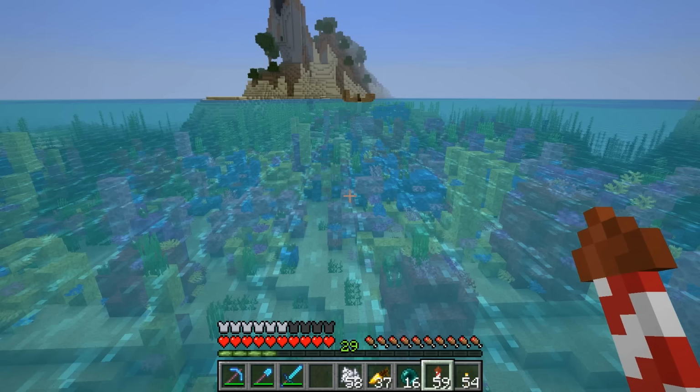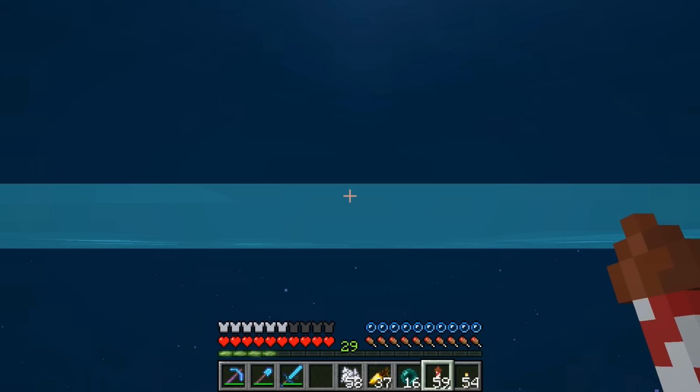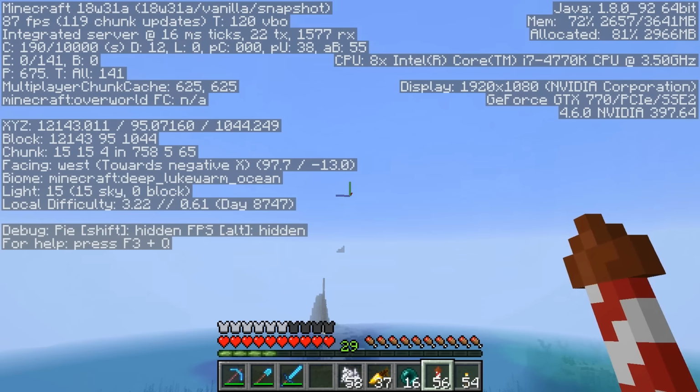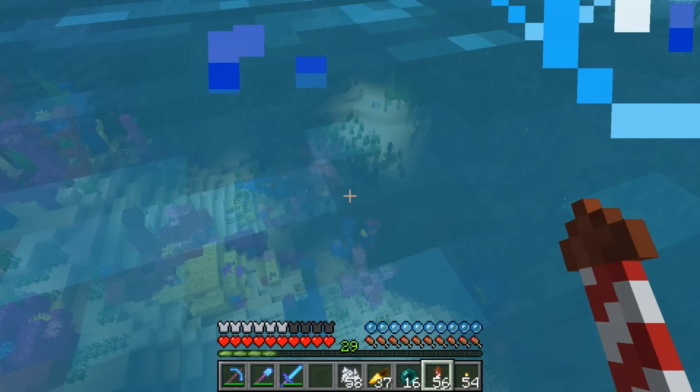We could live here, but then I'd have to do a lot of terraforming, which is a lot of work. So I think the next best option is to set up beside one in a lukewarm ocean. I marked the spot with some... Yeah, down over here. I think we'll live somewhere around here.